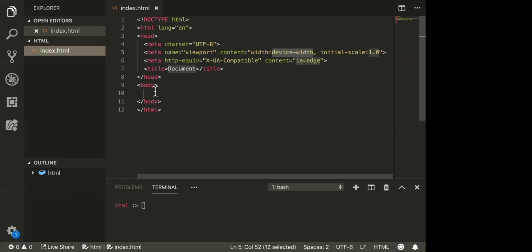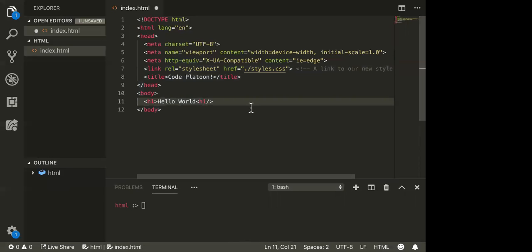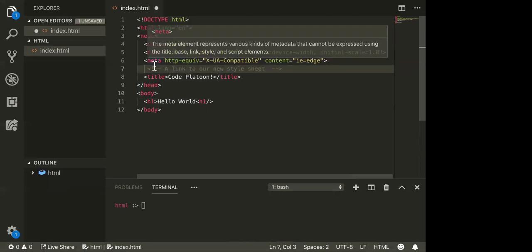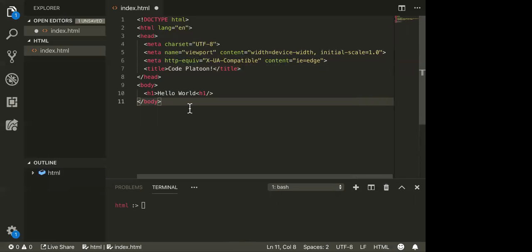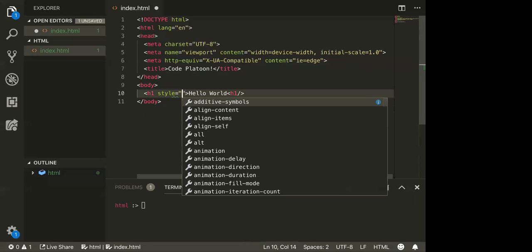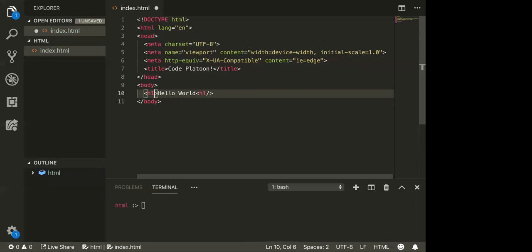Okay. Get back to where I have hello world. Okay. Let's delete that, because I'm going to rewrite it. I want to rewrite it together. I forgot I already put it in there. Okay. So now we want to add styles. I want to be able to style my H1. We'll just focus on one tag at a time right now, okay? So you can write CSS in your HTML file. You can actually apply CSS directly to an element with a style attribute here. We usually do not do that, so I'm not going to do that.